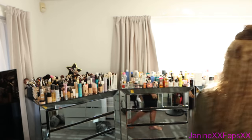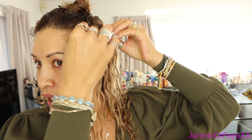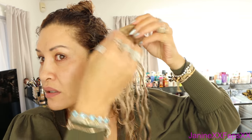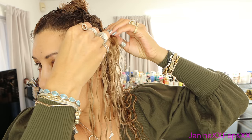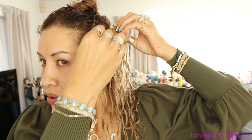Now I'm going to go ahead and put 2 little ones on the side. What the hell happened here? So it also comes with a 2 clip one, which is perfect for me because this is where a lot of my hair is broken off. So I'm going to go ahead and just put it here, like that, and then like that. Yeah, not too forward.